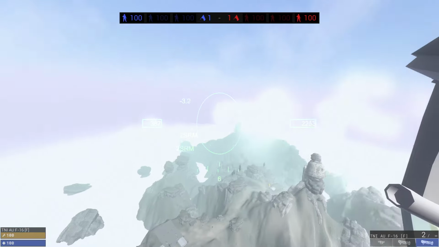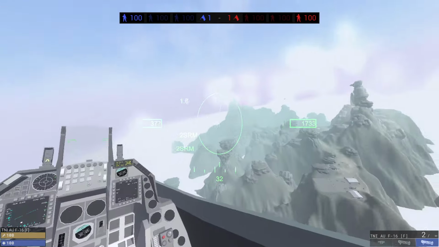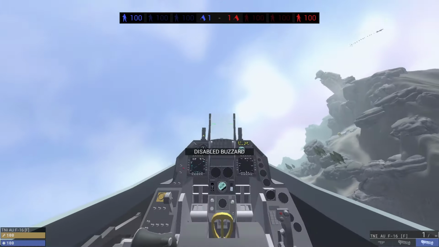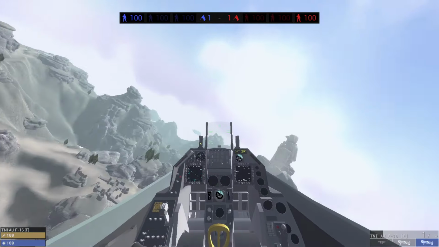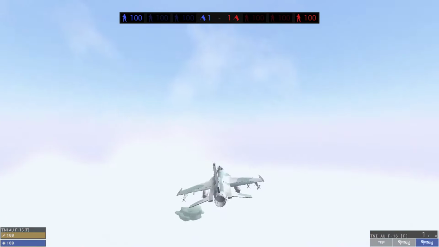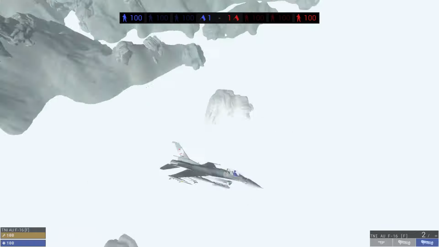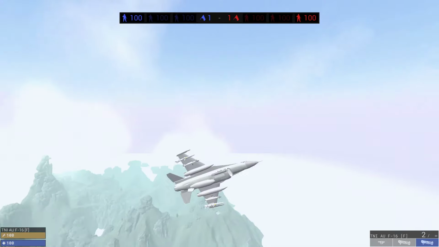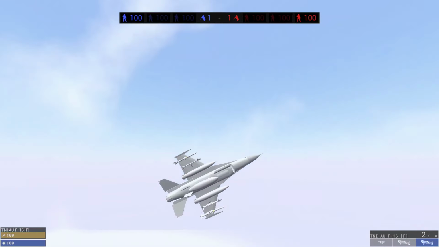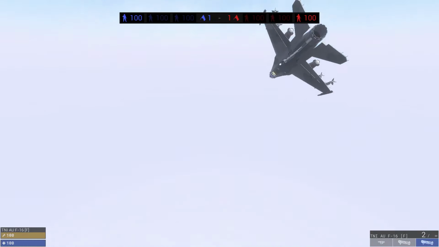Also, you can uncage the Sidewinder by pressing U. Alright, that's nice. And then lastly, I would like to show you about countermeasures. Here it's also different from vanilla, in which you get 30 times of individual countermeasures. I'm trying to get it. The contrast is so bad.